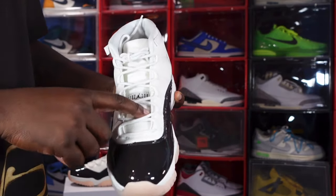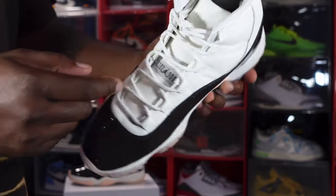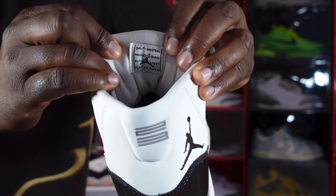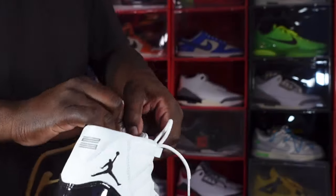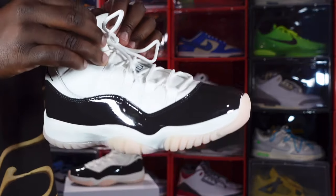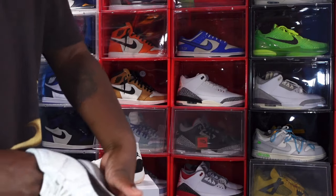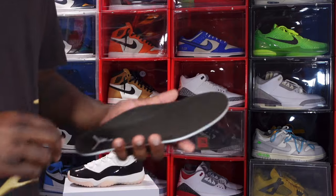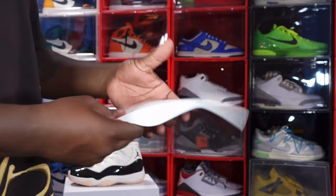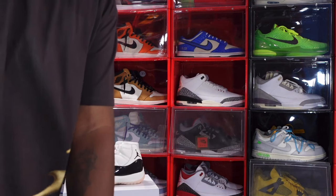You do have rope laces that come all the way from the factory. The tongue is leather and you do have your woven patch right here that says 'Jumpman Jordan' with the Jumpman in the middle. On the back of the tongue there is a tag — you can pause and read it or I'll read it: 'Quality basketball products inspired by the greatest player ever.' You do have a white or sail-colored sock liner, and the insert does come out. The insert is brown with the white Jordan Jumpman on it.